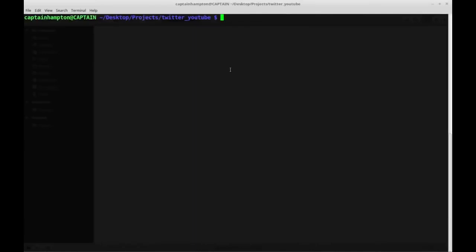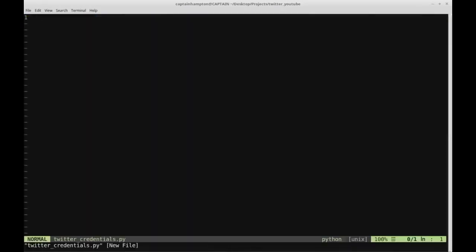The first thing I'm going to do is create a credentials file, which is going to store those 4 things, which you should see on your settings tab. I'm going to create this as Twitter credentials.py. We're just going to create some variables which will be accessed in our primary program.